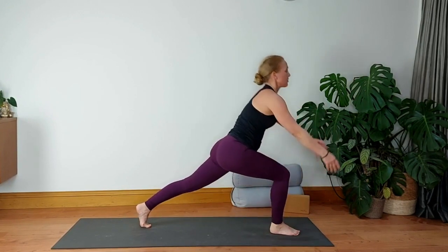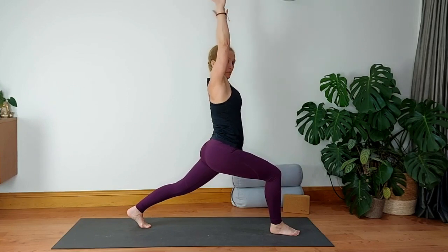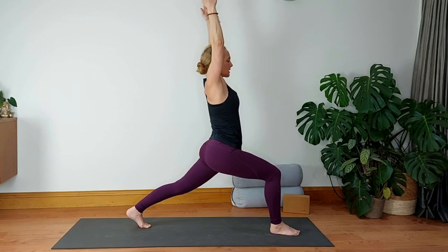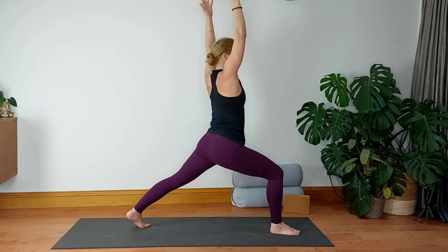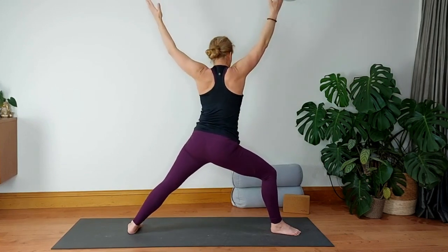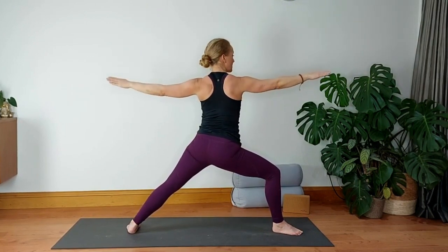Inhale, stand tall. Hands reaching up as much as possible. Shoulders still open, pressing the palms towards each other, but they're not coming together. We're going to find our side angle again. So turning open to the side of the room. So you've got your warrior two stance to begin.